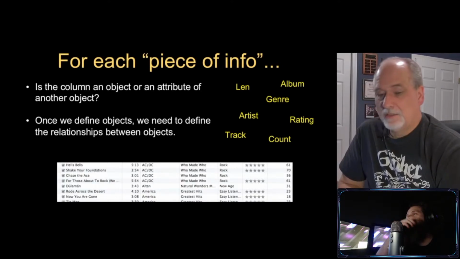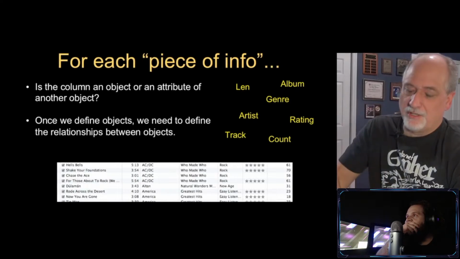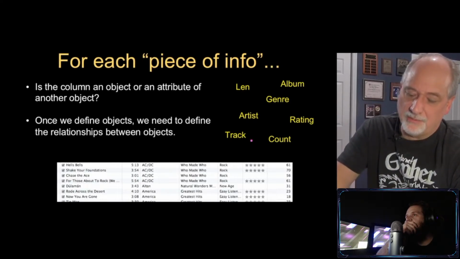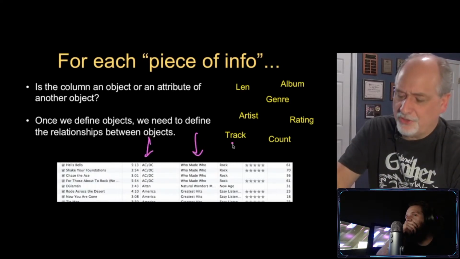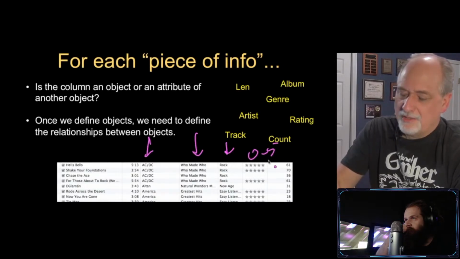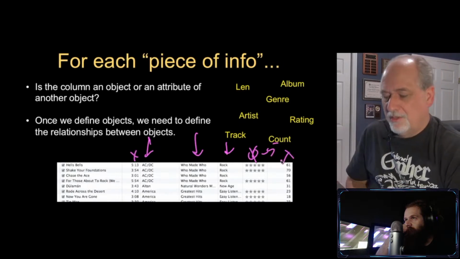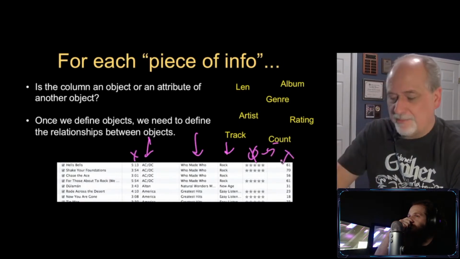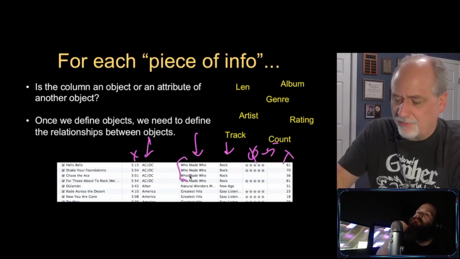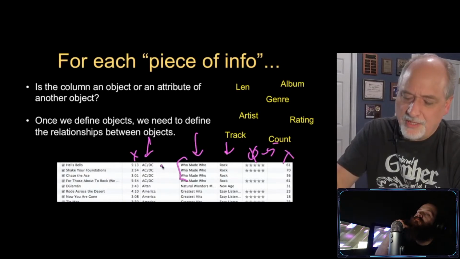Now, a little trick to make it easier on ourselves is we can look in these columns and look for columns that have duplicate information vertically, that's string information. So rating is just a number like 0 through 5, so we don't worry too much about integers and numbers, but we do look for strings. And the problem here is these strings occur many times. And so these are the problems.